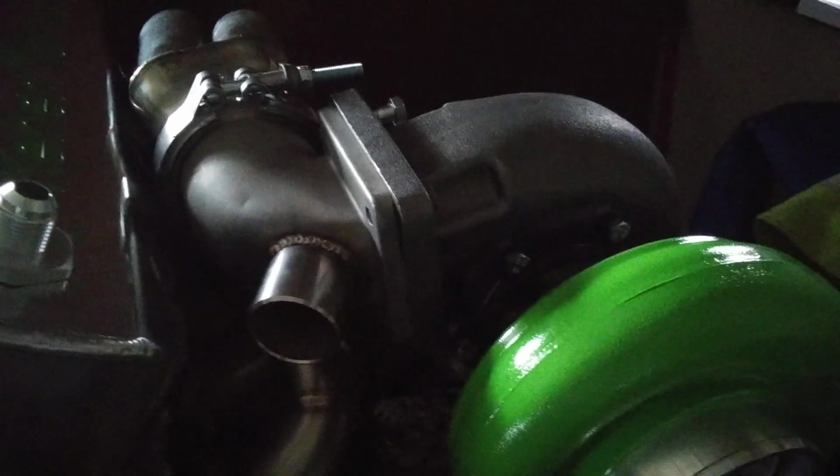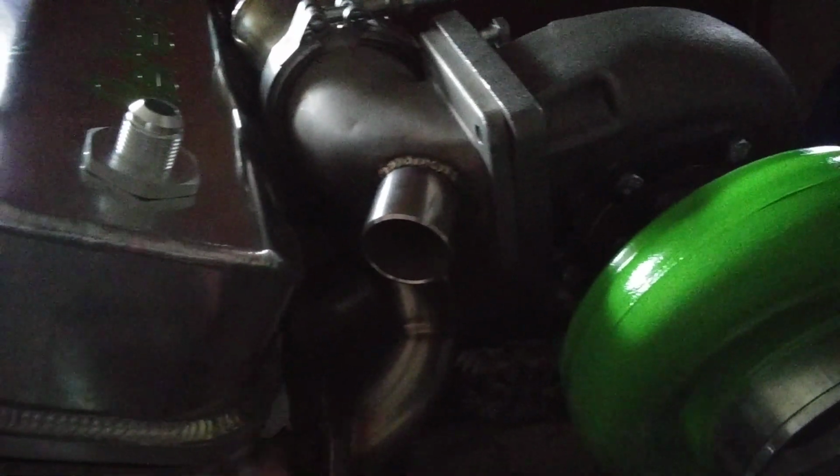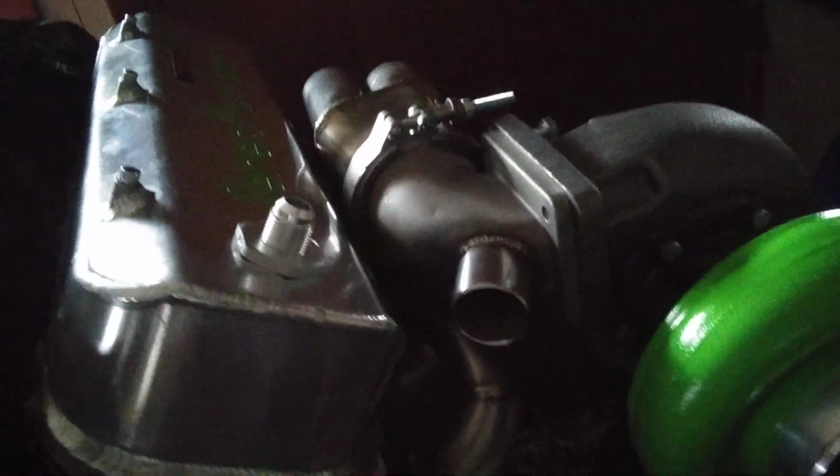which these are the CX Racing headers actually for a Chevelle. They make a set now for the C10s, which is basically this header. They just moved it out farther so you can run a tall valve cover. But I'm still going to run a tall valve cover, even if I have to use a spacer. I'm not going to run one of them slant edge. I don't like the look of them, personally. But I just wanted to share that with everybody.